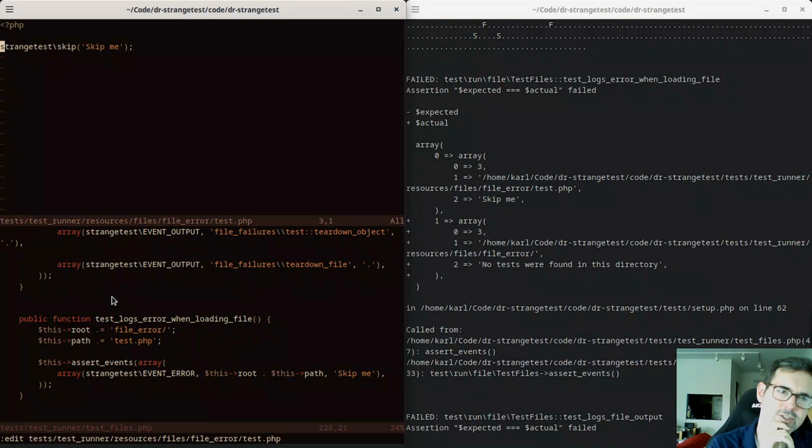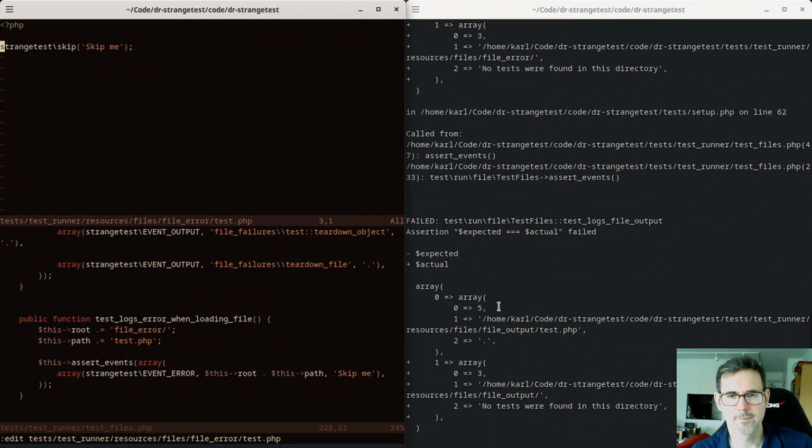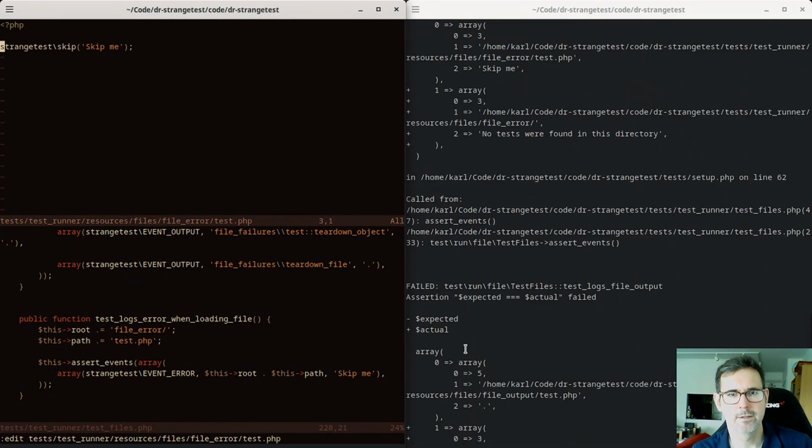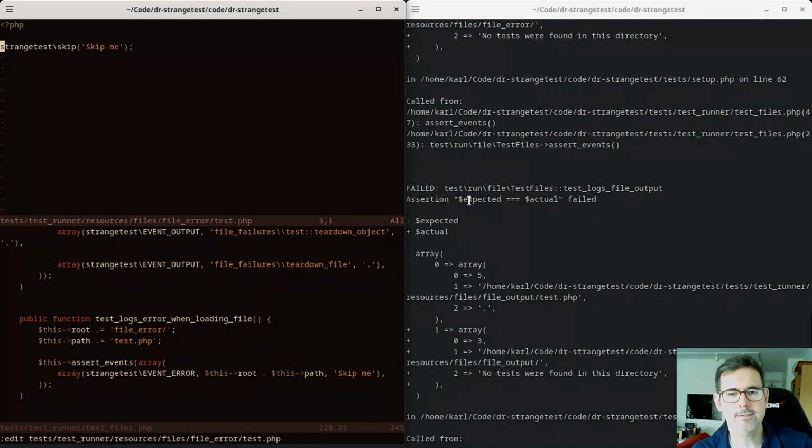So I feel like that should still be logging a skip, although the test says log an error. Oh no, okay, this is just an addition. So that does seem reasonable to me.